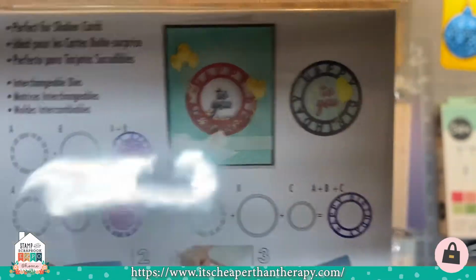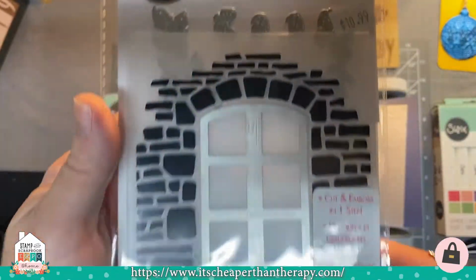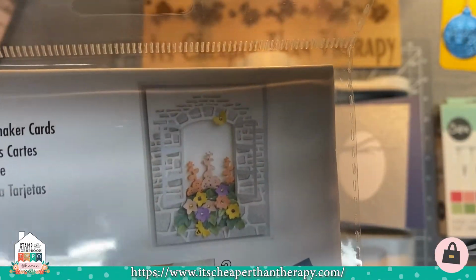to make different card fronts or shakers. And then this one here is the window box, and it's always been really popular, really cute. And look at the beautiful little flowers.